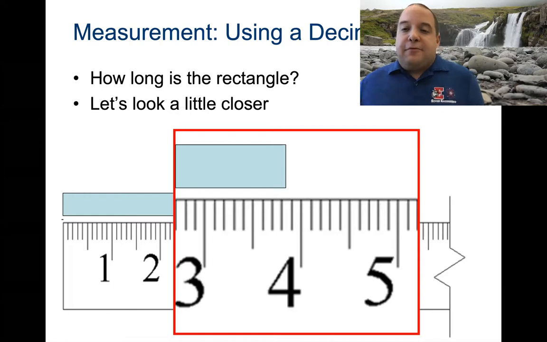However, every measurement that you take will have significant digits. Significant digits are non-arguable. They are definitely the answer. We know that it is 3.8 because that is where the box is landing. However, this box does not land directly on one of these lines, so it is not exactly 3.8. It's 3.8 something. The 3 and the 8 are your significant digits. Those you can't argue. We know that's how big the box is.